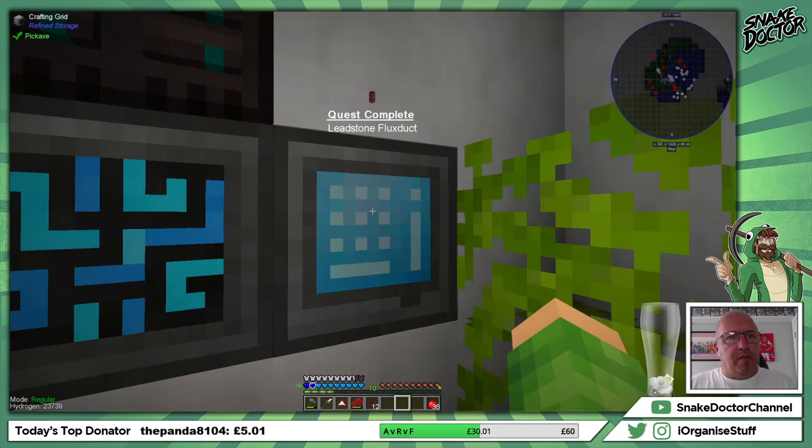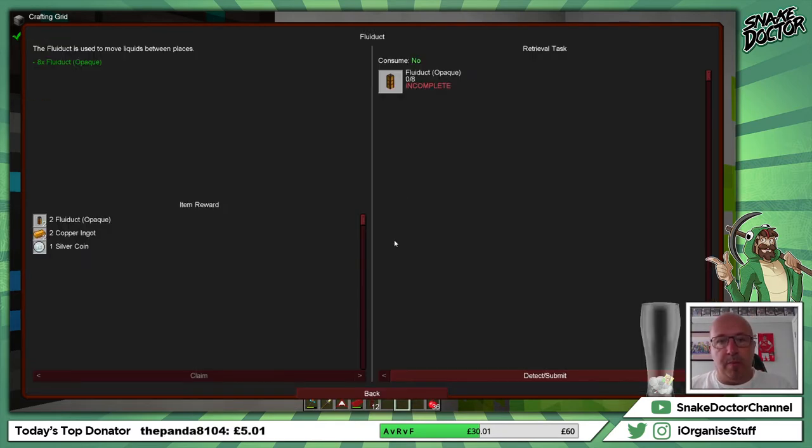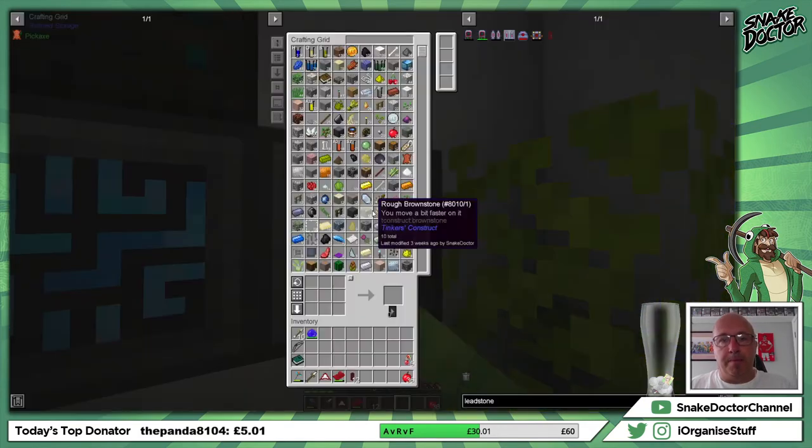I don't know what they do. What do they do? The lesser flux duct is a cable from thermodynamics used to transport energy. Okay, well, we've got energy transport, so it's not really a problem. A fluid duct now, which is just copper and lead and copper.